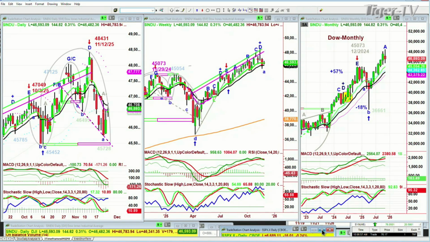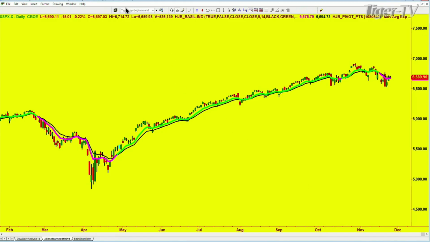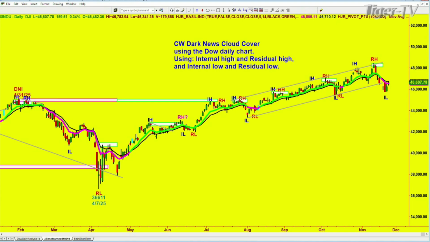I'll give you all the numbers, but at the moment, I want to show you this chart right here. Let me get it back to the Dow chart, $IND, $INDU. And let's go one step at a time. So I believe that on Thursday, we made an internal low. Had a good spike up on Friday and a follow through yesterday. So within that context, there are two patterns that are really important.